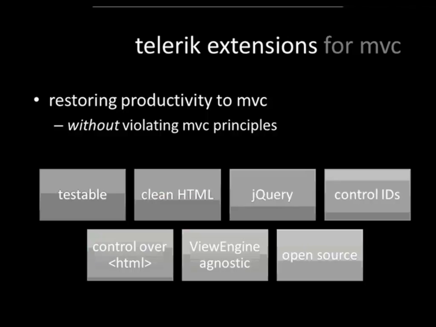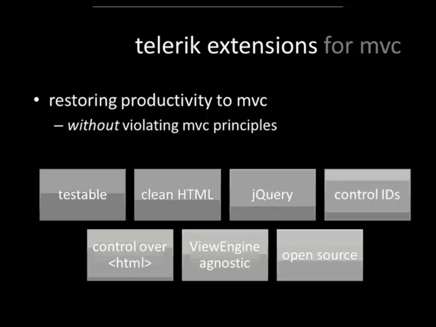So we want to have this semantic description between our rendering and the tags we use. We also want to have as much control over that as HTML as possible, which is sort of catty-corner to what we just talked about. And that's another thing that we try to embrace as much as possible in Telerik Extensions. We want to do some things automatically for you because you don't want to do everything by hand, that's what we've established, but you also want to have control where you need it.